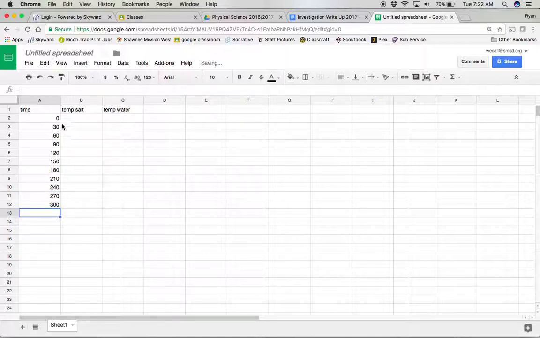So as long as you took data, I recommend you keep it or convert it over to seconds. And then just plug in your temperatures, right? So some of you have this on paper already, and this is just a way if you don't want to create a graph on paper, you can do it on your laptops, right?